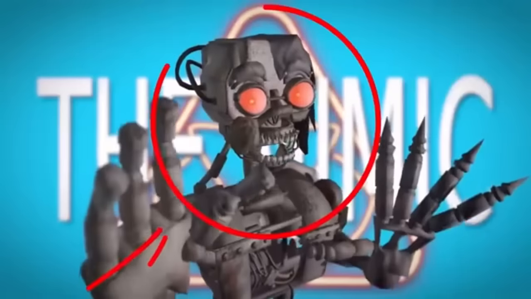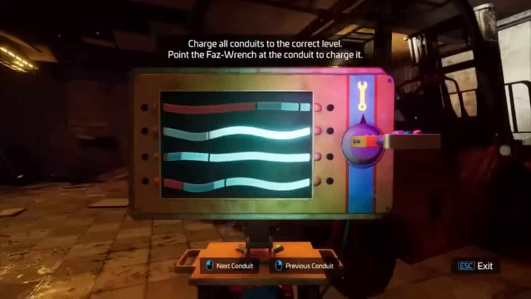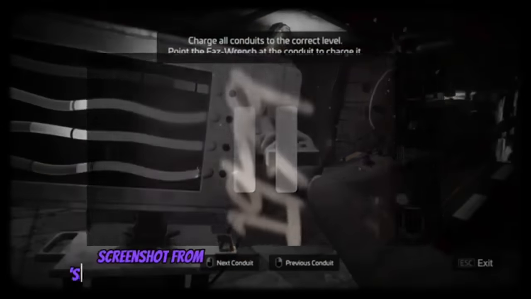And now it's the time that everyone's been waiting for. We have... The Mimic is a character that was introduced in FNAF Security Breach, although he may have been with us for a way longer time than that. And he also made an appearance in FNAF Ruin.